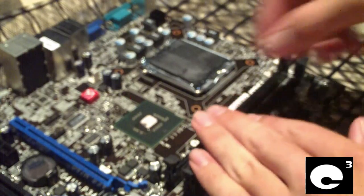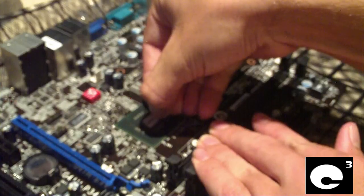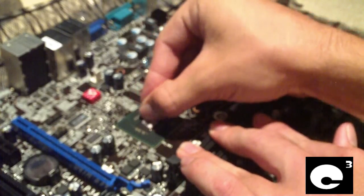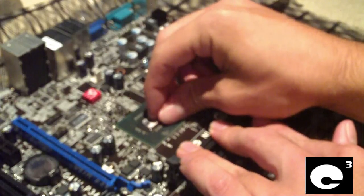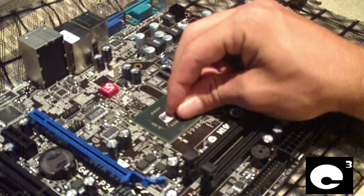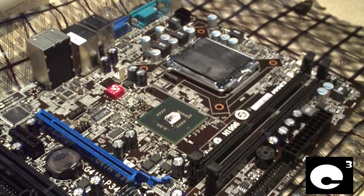We're going to have to go ahead and try to get this cleaned off. Since it's a brand new motherboard it shouldn't be too bad — and it's really not that bad since it's new. But if you were to run this motherboard with this pink stuff for a couple of years, it would be very tricky to get off. This stuff can be very difficult to remove — it's like bubble gum.